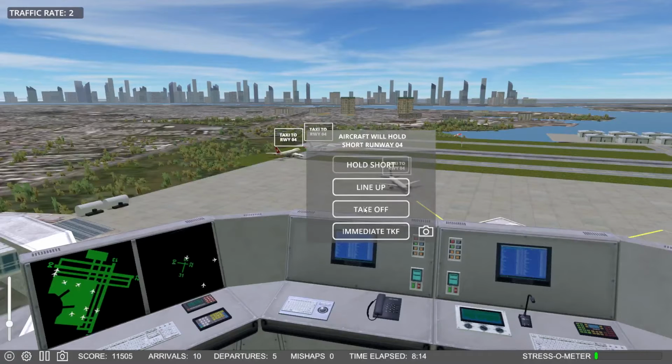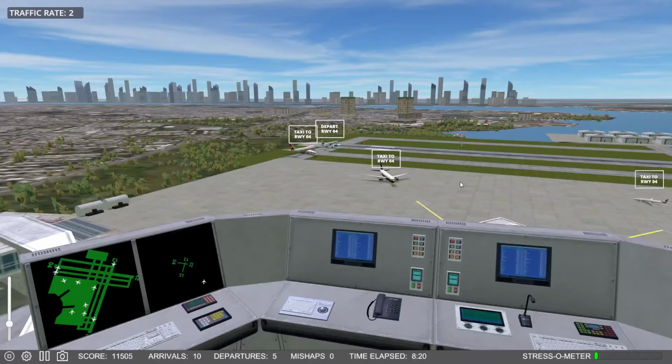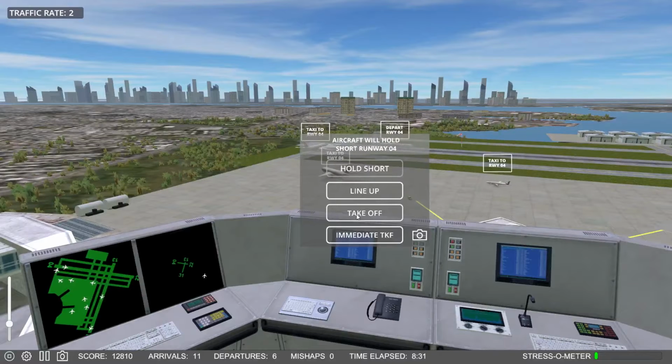I wonder if I can get a couple planes off here. I could if I squeezed them, but for takeoff, Runway 04. I didn't be able to do this right. Let this plane clear the runway before I send off the other one. That's what I'm trying to do because that's the right thing to do.